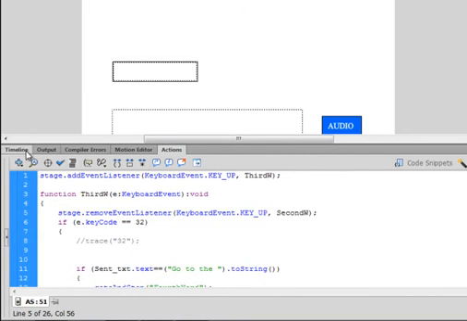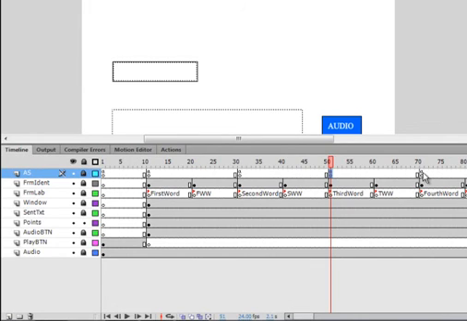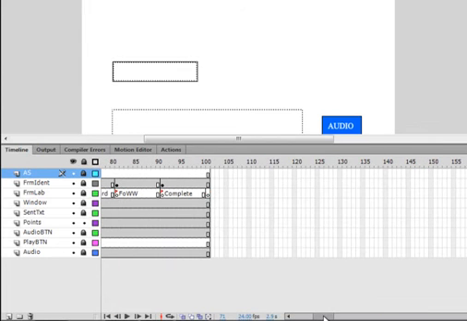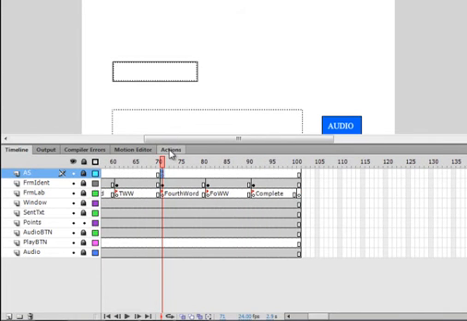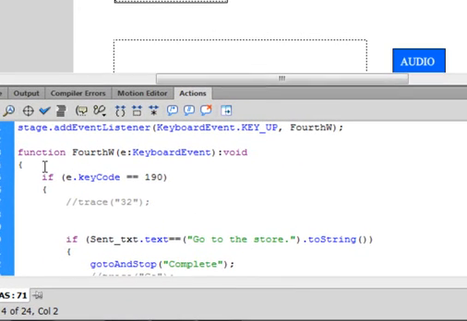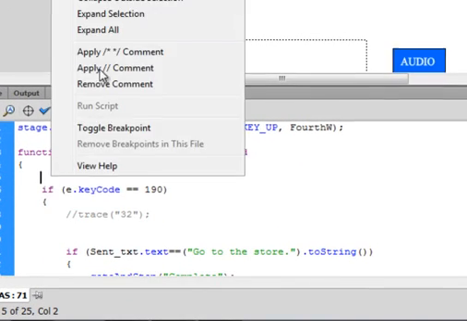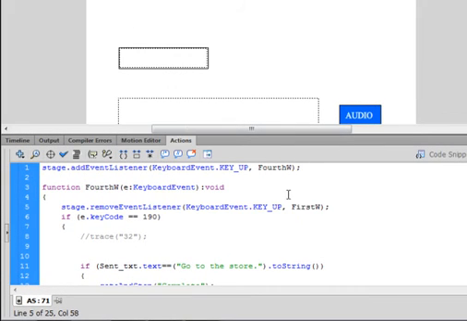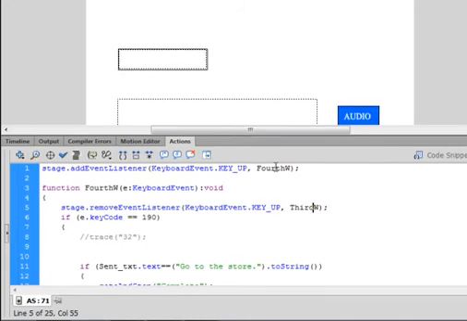Go back to the timeline, click here, open the actions panel, just before the if, put an enter in, paste it in, make this third word, because we're on the fourth, so it's the third word we want to cancel. And the fourth is our last word, so we don't have to go any further.